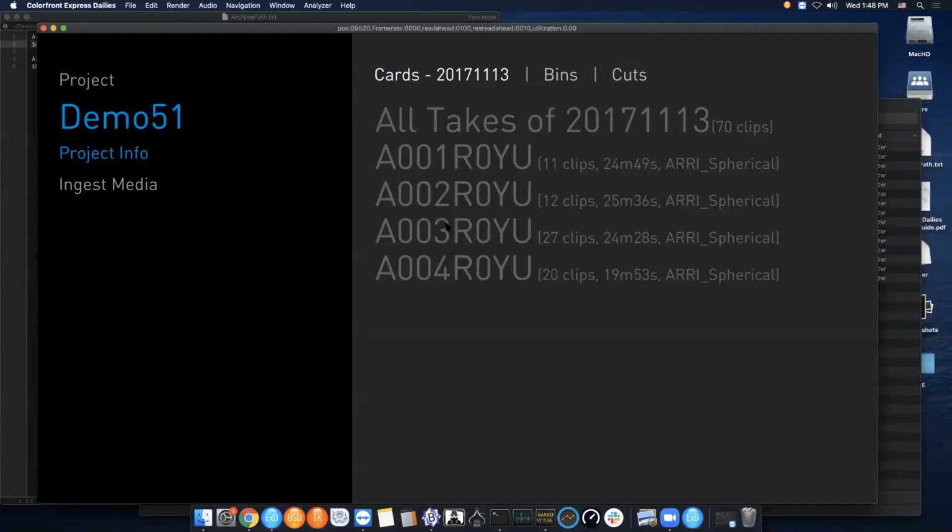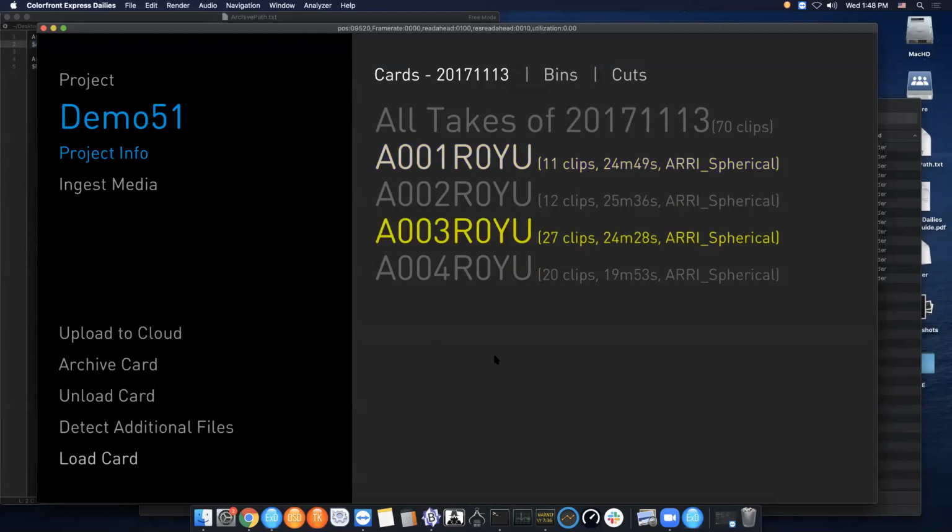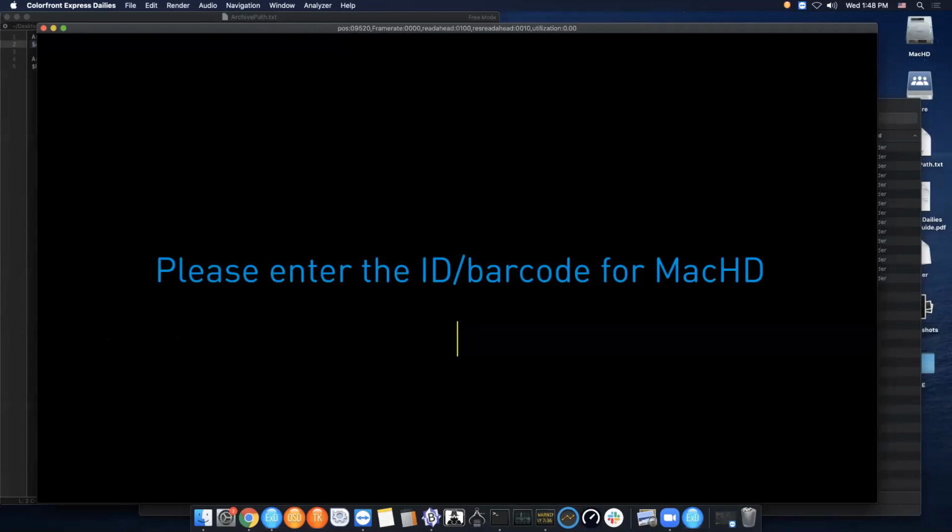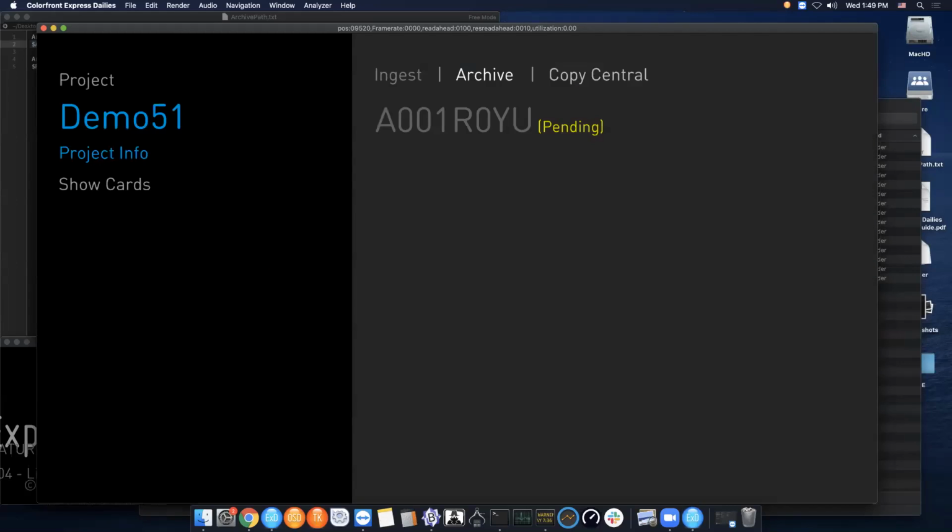So we're out here in the load list. If I select my first cam roll like this, I just say archive card. Because this is a new LTO, so to speak, it's going to ask for a UUID number for that LTO, which should be 6 digits. And then when I hit go, it should open up the background render process and start rendering to it.